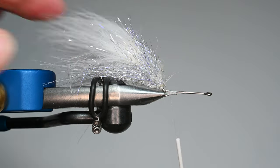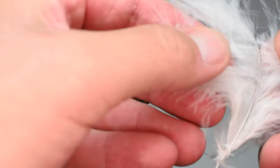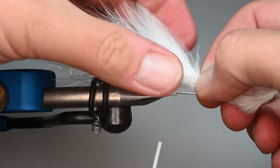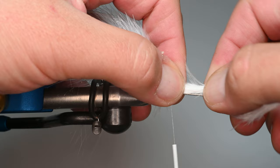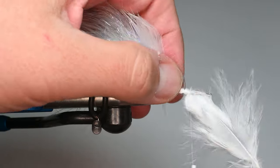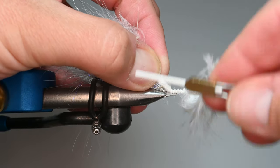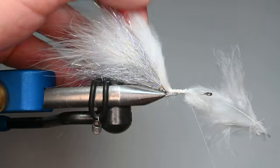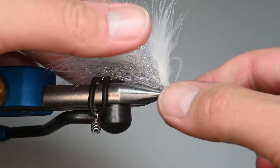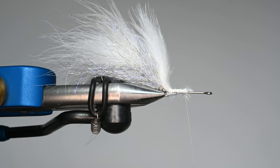Pretty much the same thing we did before, but the importance now is making sure we keep the white where the white is and the silver where the silver is. We match those up and do the same process of trimming out the tip and laying it down — you can see I'm stacking it so the tips land almost in the bulk of my tail where the fibers get a little bulkier. You don't want them to go too far into that tail, otherwise it will be a little too much profile at the rear. This is a minnow or bait fish pattern, and you want it to be a little bit skinnier at the tail than up on the main section where the hook will be.